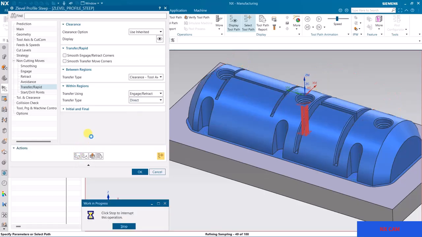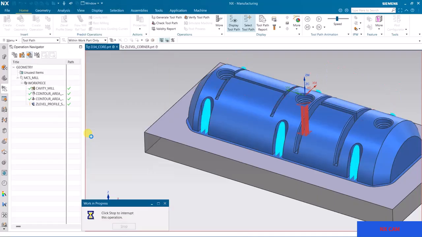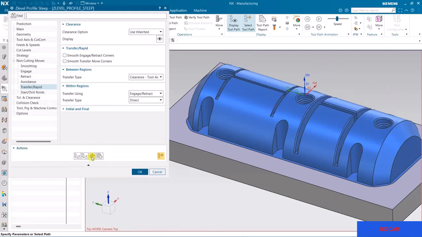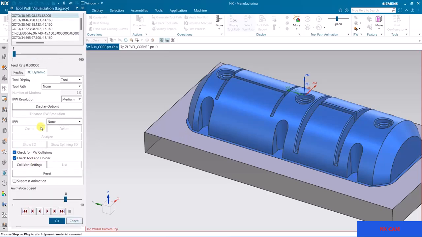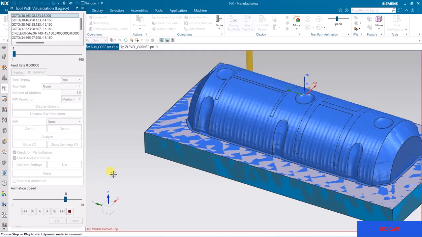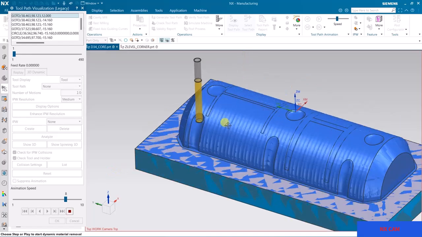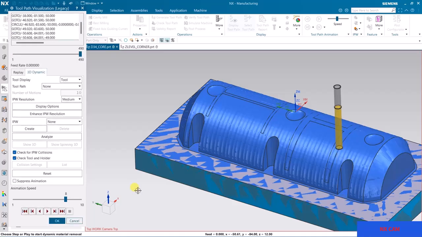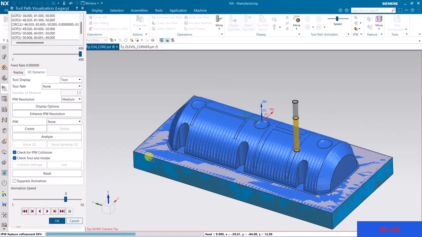It will be direct. Now I want to check it. See this. A few operations have already been done. Now see this. So we can use this Z level corner, or you can say Z level profile, for steep areas.